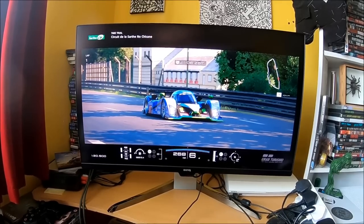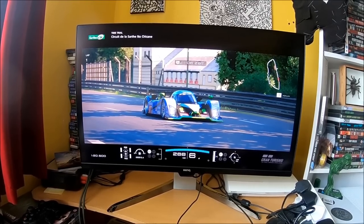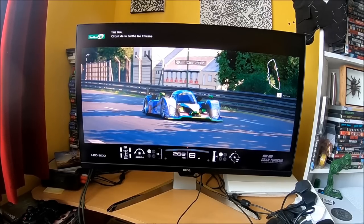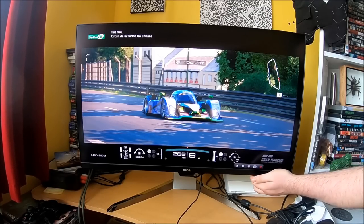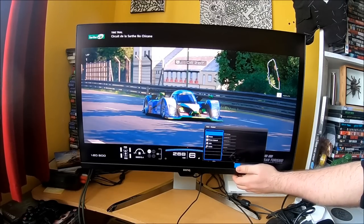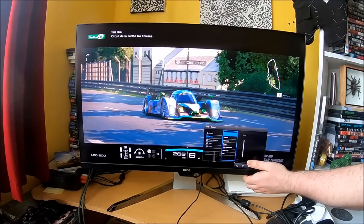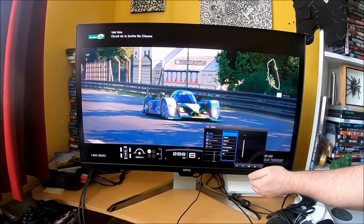Another thing that makes a big difference — one that's probably easy to miss unless you're looking for it — is something called AMD FreeSync 2. Alongside that 144Hz refresh rate, it means that image tearing is essentially not a problem at all; rarely, if ever, will that happen. It also means you don't get the choppy frame rate that people often complain about. Of course, there's a difference between playing it yourself on the monitor and capturing footage for YouTube, because that's out of the monitor's hands. But when you're actually playing it yourself, the FreeSync does a pretty good job, to say the least.